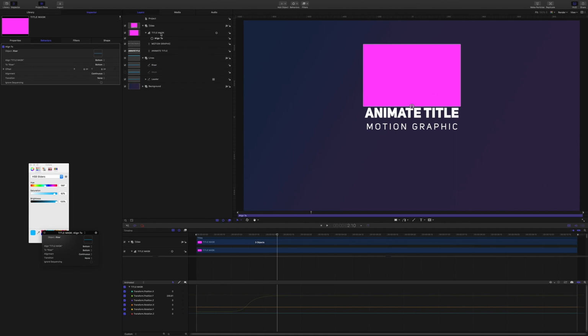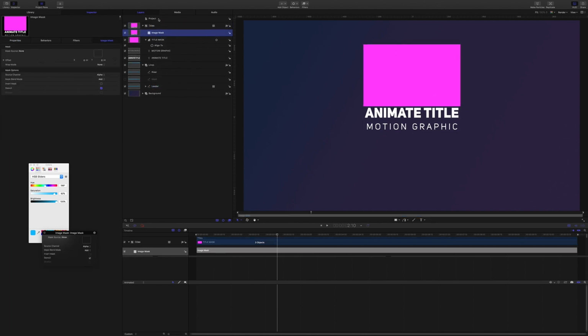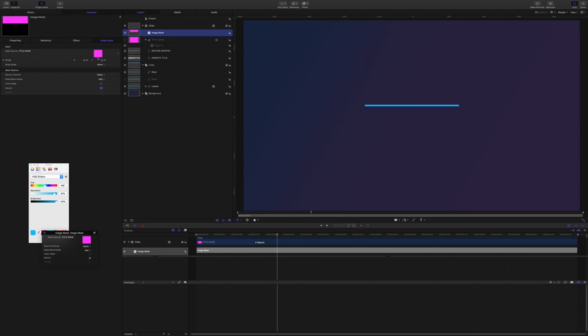Okay, so now grab the titles group, right click, select add image mask, and drag that title mask in as the source, and set the blend mode to subtract.